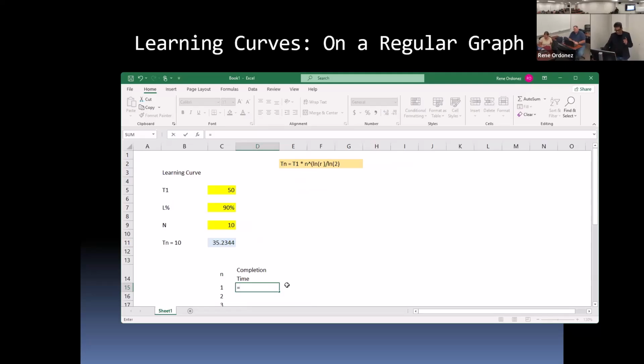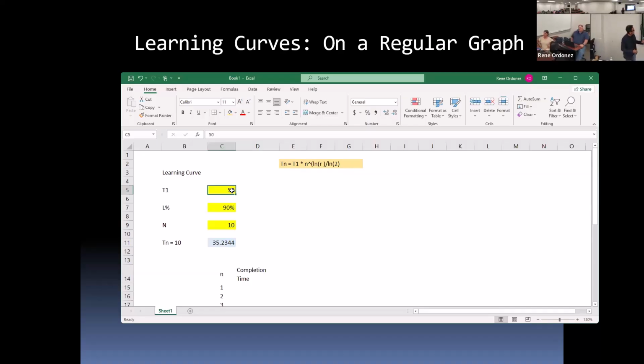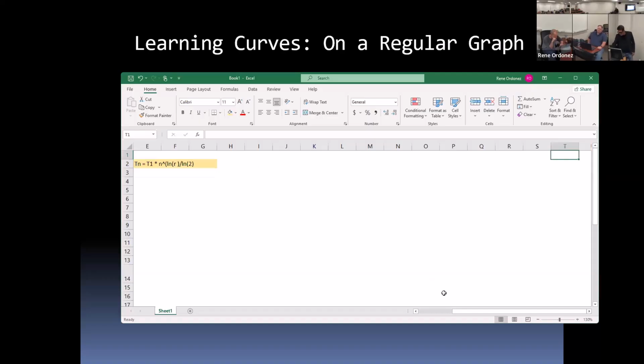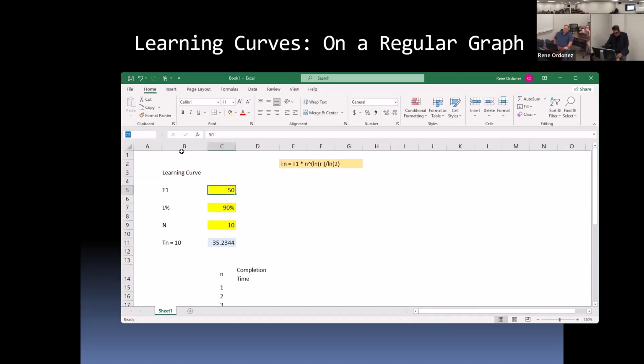So let's translate that now using the Excel function. Equals T1. Oh, let me show you something before I do that. It's a good practice in Excel to use named cells or named ranges instead of cell addresses. If I put my cursor in C5, you'll see here the name box says C5. I can change that name to T1. Sorry, T1 is reserved because it refers to column T and row 1. Say T underscore 1. There you go.